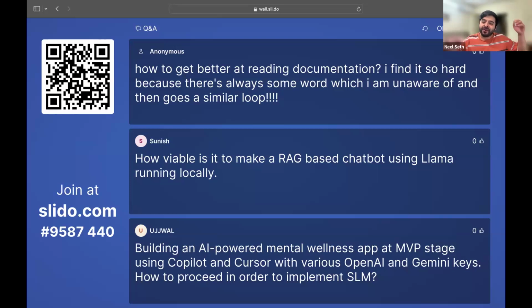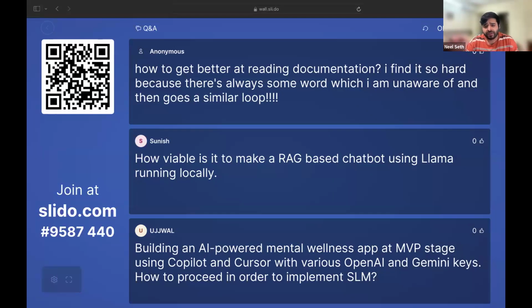How to get better at reading documentation? I find it so hard because there's always some word I don't know. I paste the documentation in Claude Code or chat and ask it to explain it like a layman. As in, I ask, how do I implement a recursive keyword analysis with Redis in task management? Now that sounds like, what am I even saying? But now I understand it. Redis is a cache management product, and you can use it as a task or queue management product as well. And recursion is basically I have a bunch of keywords, I want to keep doing it, keep doing it, keep doing it. I know this because I ask it to explain it to me in layman terms, as in if I don't know the technicalities.